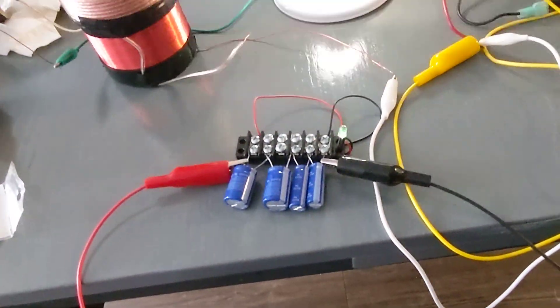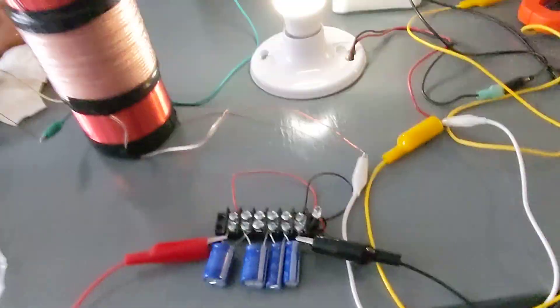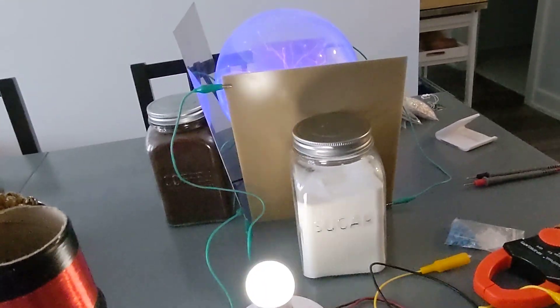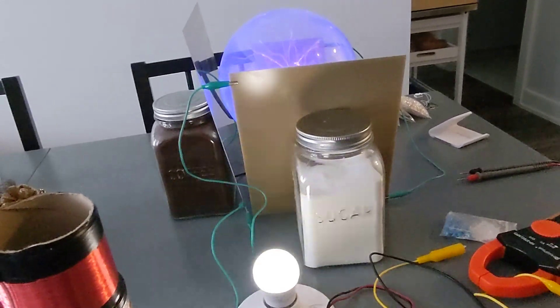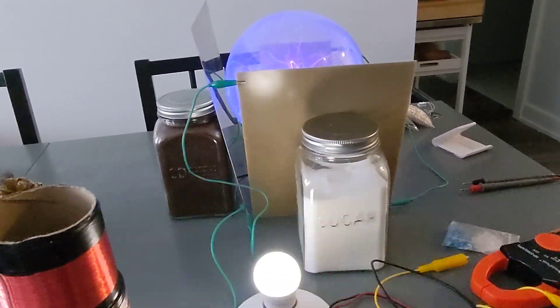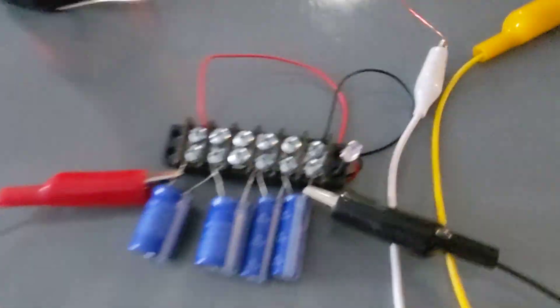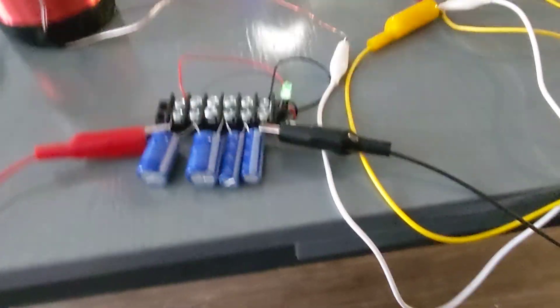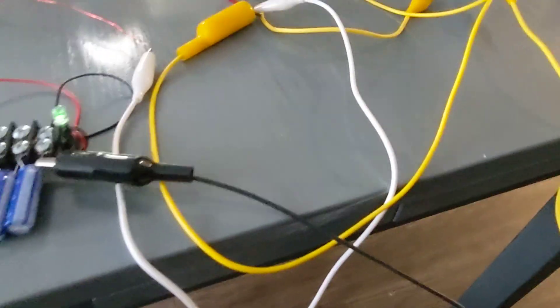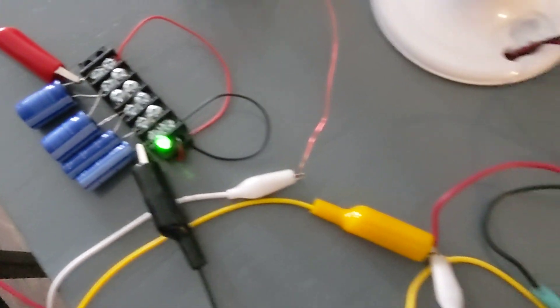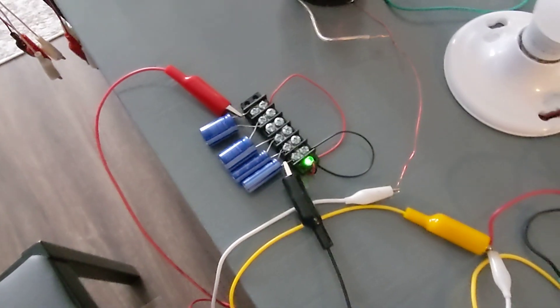And this is only taking about three watts, six watts I think it is, of power to run the plasma ball. It's running off AC right now, but it's actually a DC power source inside. So I could always hook that up to a battery or a capacitor bank and actually run the plasma ball off that. This thing's charged. I'm going to have to shut it off soon so I don't blow up my cap bank. Look, it's done. It's charged. That bulb is 12 volts. This is freaking awesome.